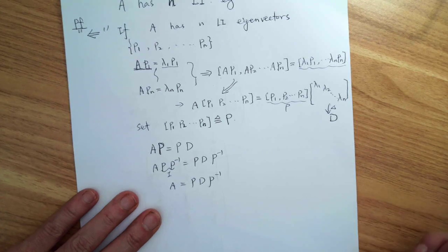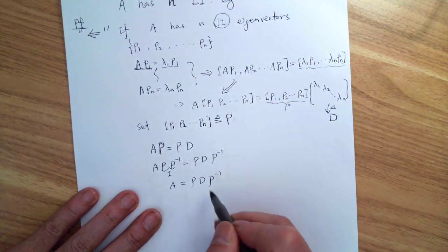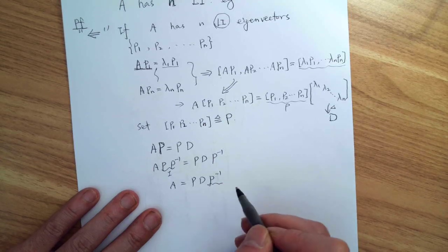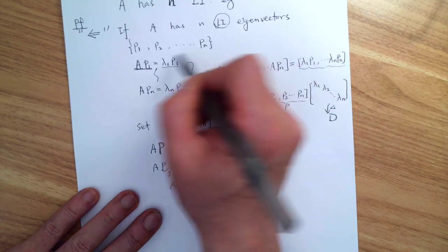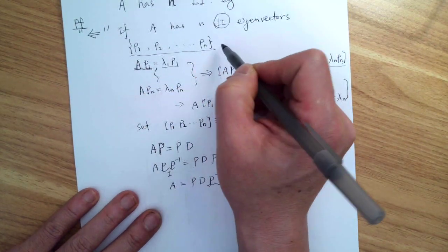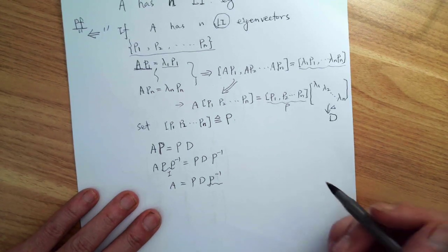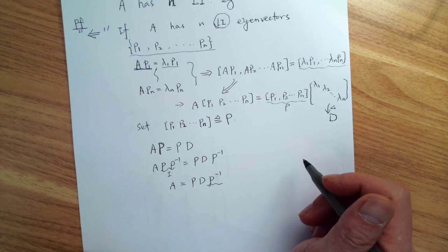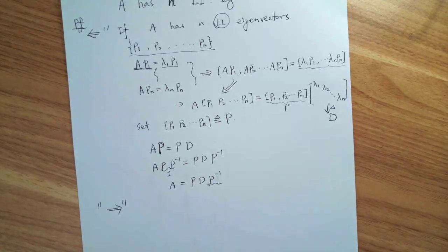Here we implicitly used the linear independence condition to produce P inverse. So n linearly independent eigenvectors, put them together, come up with an invertible matrix, which is from inverse matrix theory. All right, I'm going to leave the other direction as an exercise for you.